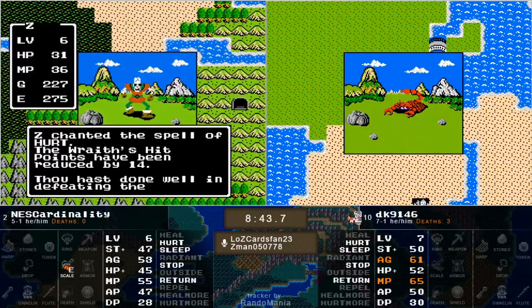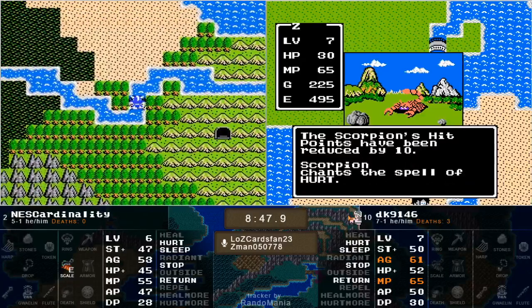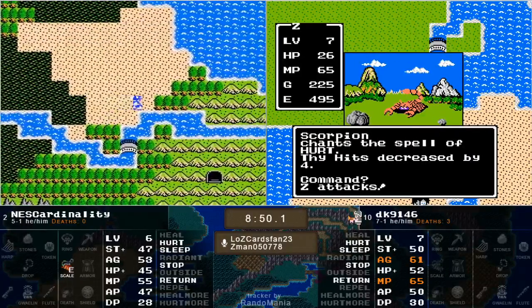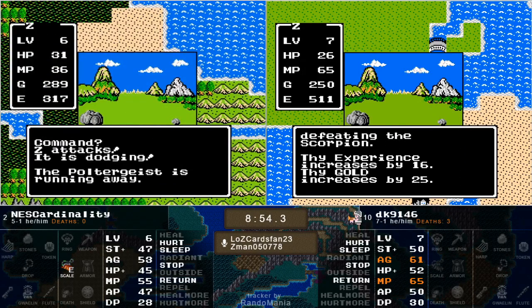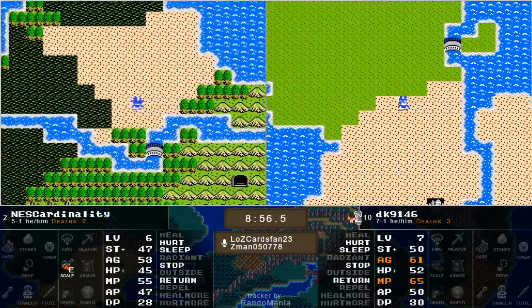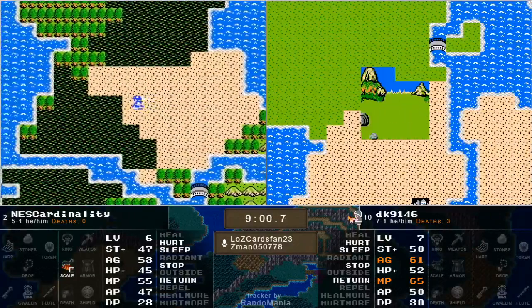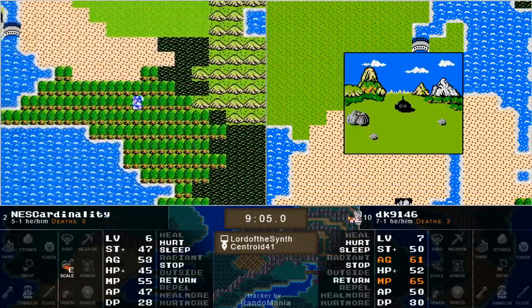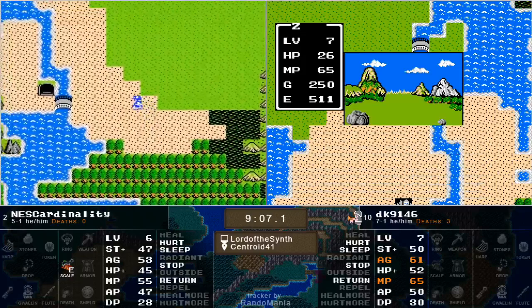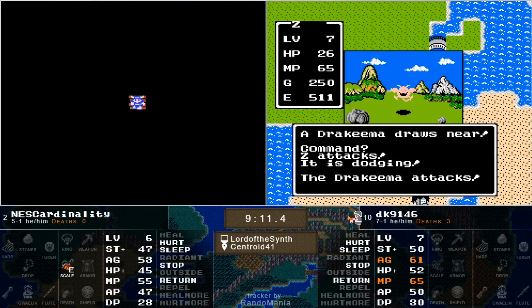DK taking out a Metal Scorpion. Looks like DK is probably going to grind up to at least level 8 here on these Zone 1 enemies, which, I don't know if you can necessarily blame DK here. Probably thinks he wants a heal spell, maybe a heal more, maybe a hurt more, make his exploration of the Mountain Cave a little bit easier. Somebody get the number on that Poltergeist. That dodge, not only did it dodge NESCardinality's attack, it ran away to deny him of the 15 experience points.